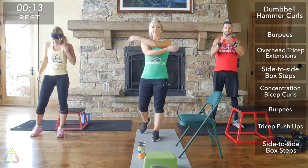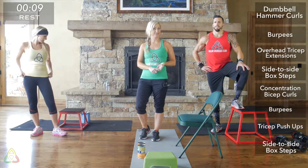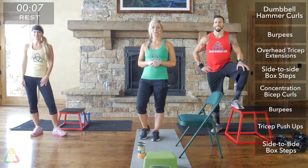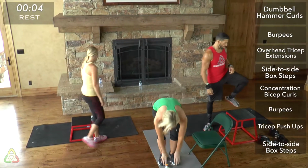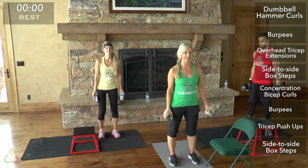All right, guys, we're going to go ahead and get started here in just a second. So make sure you have your weights handy, your step handy, and your chair handy if you're green, and we'll get going. All right, guys, get your weights. We're going to get started in 5 seconds with dumbbell hammer curls for 30 seconds, and go.